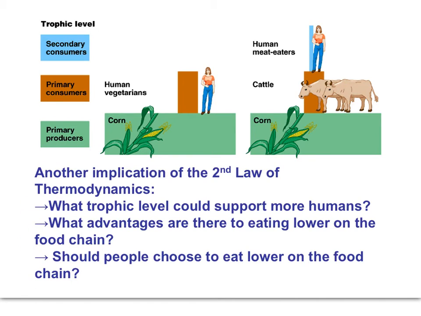If humans were to feed as primary consumers, vegetarians, there would be more energy available than if we were to feed as secondary consumers. And that's because we've passed the corn through the cow first before getting to the people. More food would be available to humans if we fed lower on the food chain rather than higher on the food chain. Unlike other species, humans can make choices about how they eat and what might be best for the food supply and the environment and the society in which they live.